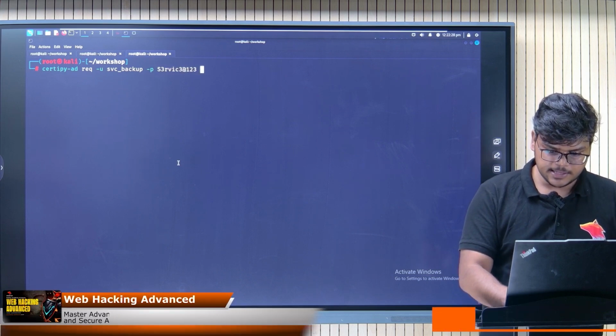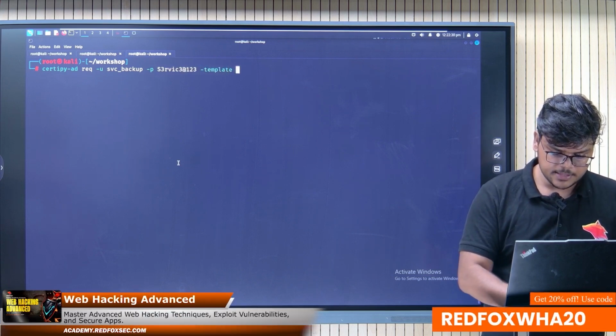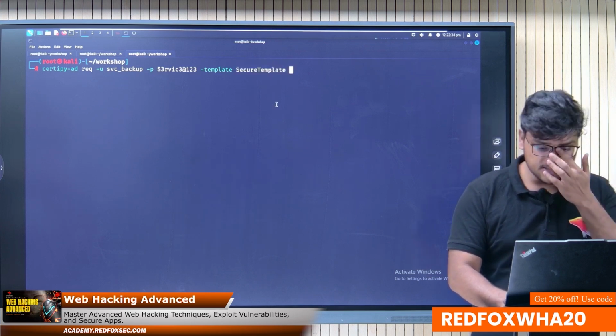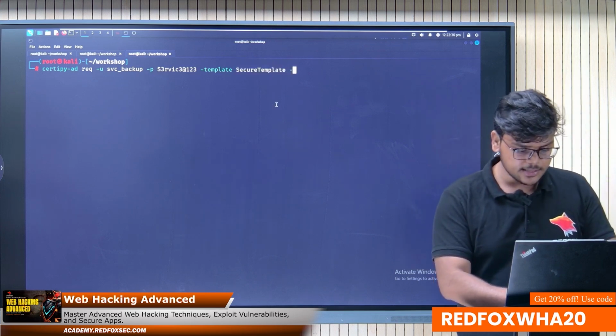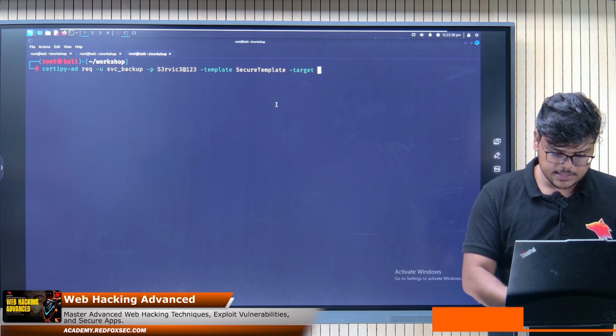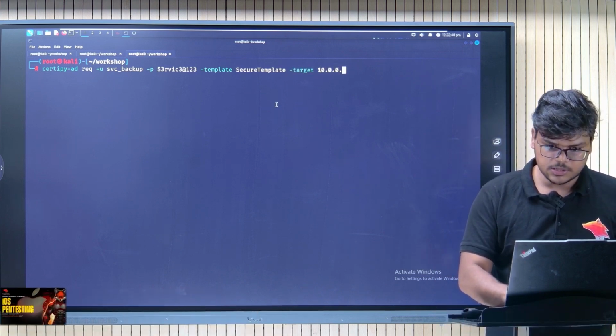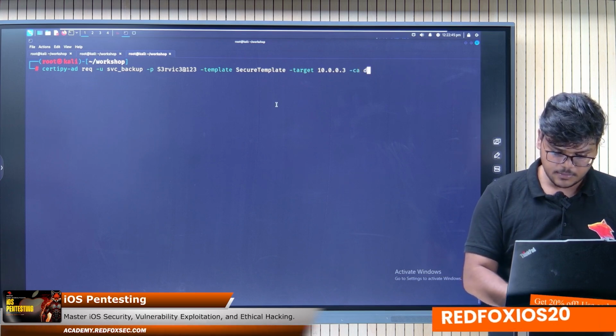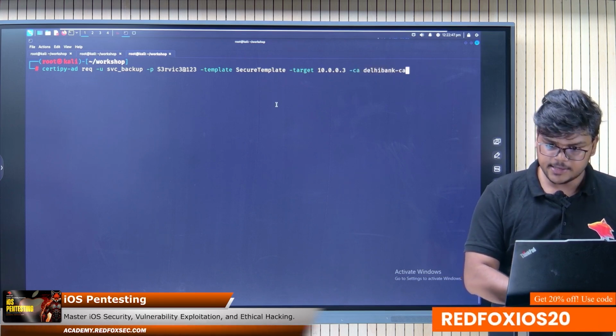Then we can specify the template, which is paste. Then we can specify the target, which is 10.0.0.3. Then we can specify the CA name, which is Delhi Bank-CA.